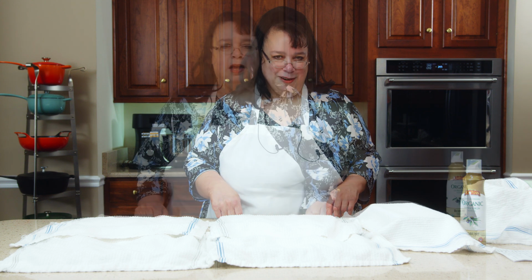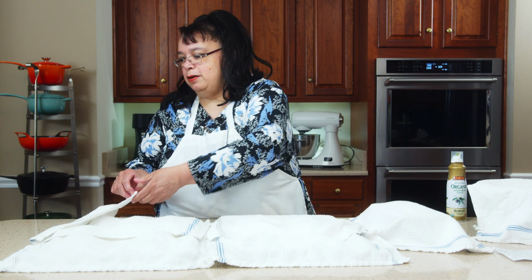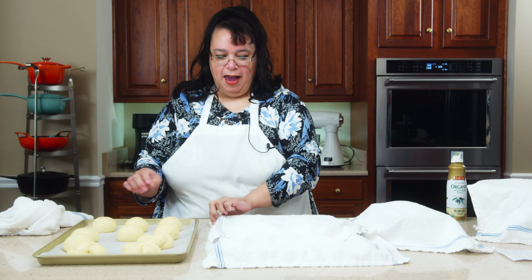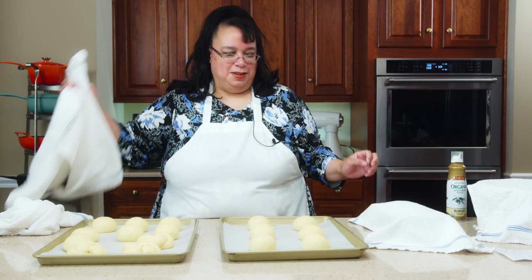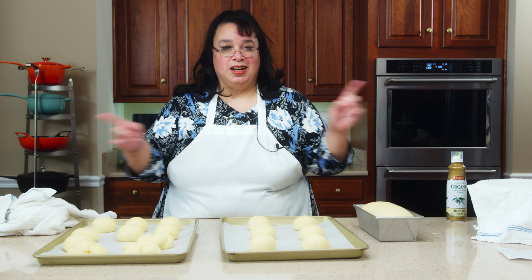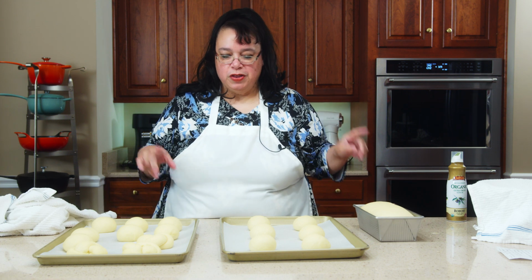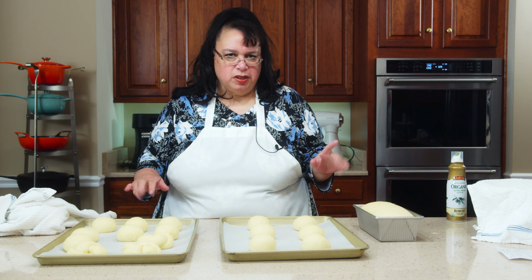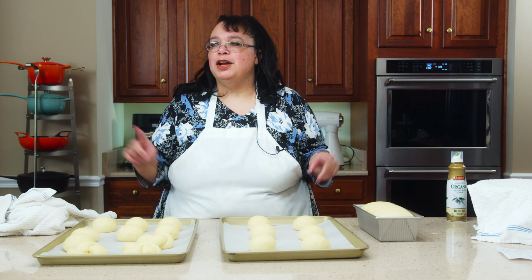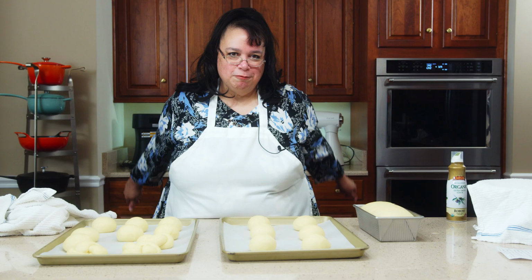Okay, it's been about a half hour and we have rolls! And more rolls! And bread! So these are going into the oven. Just before they're done, maybe 5 minutes before they're done, we're going to butter these babies so we have buttery yeast rolls, right? In the oven!